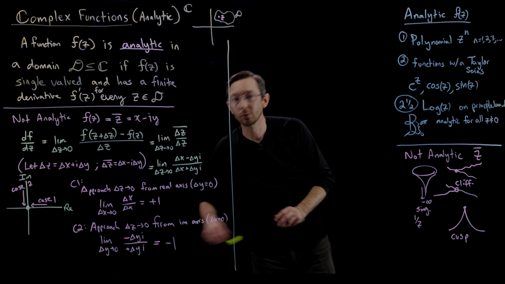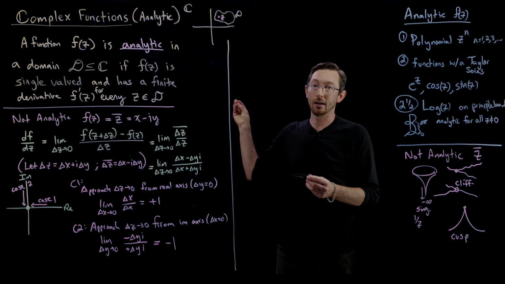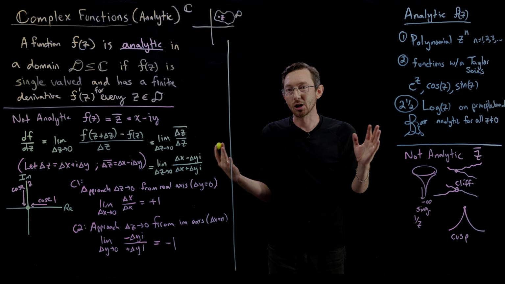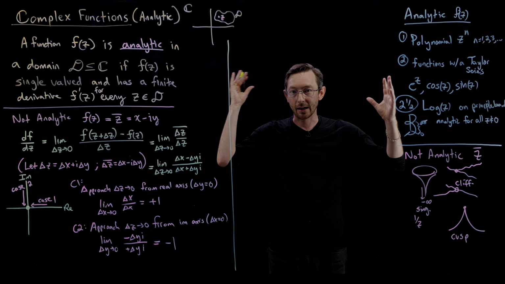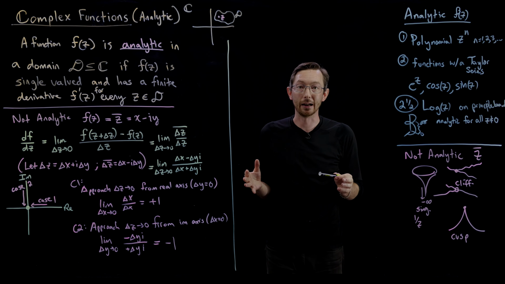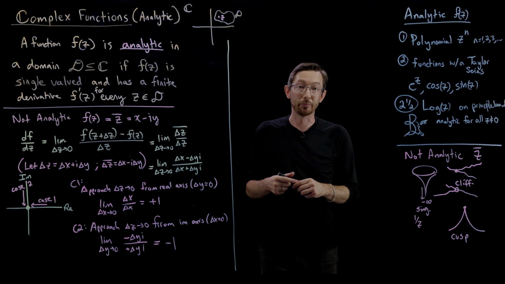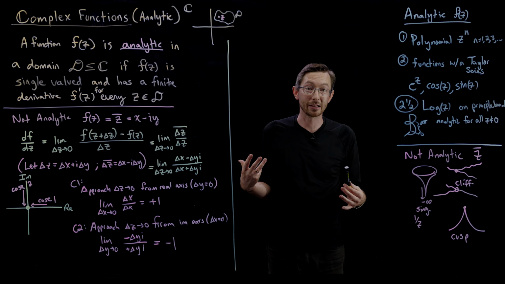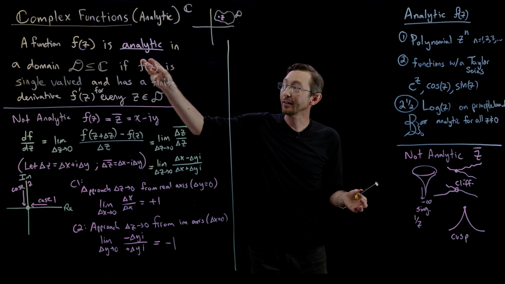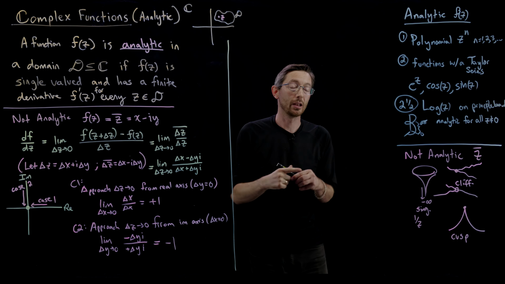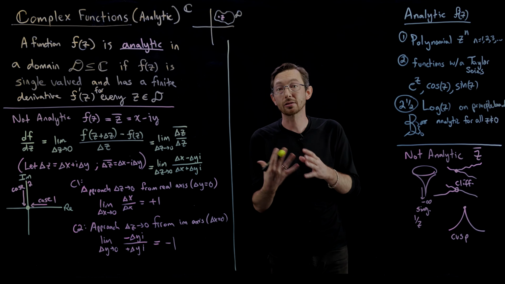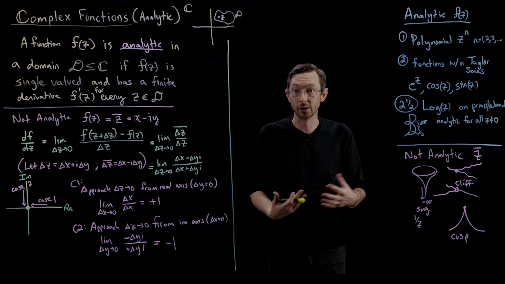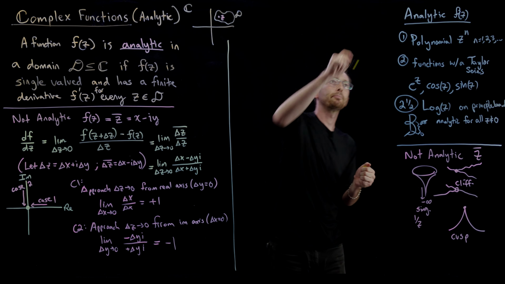And again, as a general rule of thumb, if I just randomly pick a complex function out of a hat, chances are 99.9999999% of the time, it's not going to be an analytic function. The vast majority of functions, if I just randomly generate a function in the complex plane, are not going to be analytic. So analytic functions are very, very special. In math, we call this measure zero. They're a measure zero set in the space of all functions. They're extremely rare, special functions where you can do calculus.